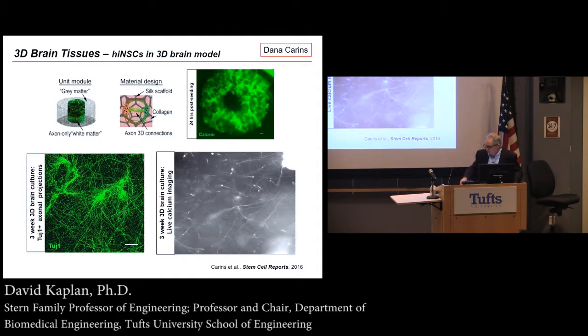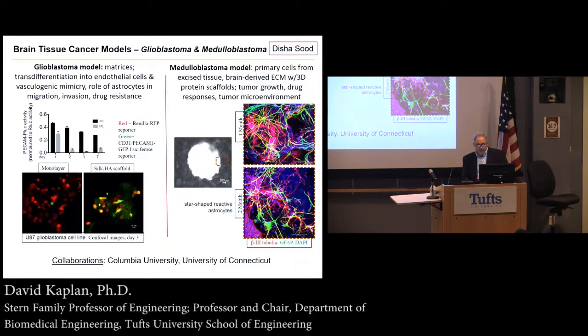And you can see the beautiful axon networks that form in the gel center as the cells take shape and do what you want. There's really nice calcium signaling. I'm not going to run the video, but it's there as well. So we have a system now that's relevant to the human condition. That's the point. So where are we going?